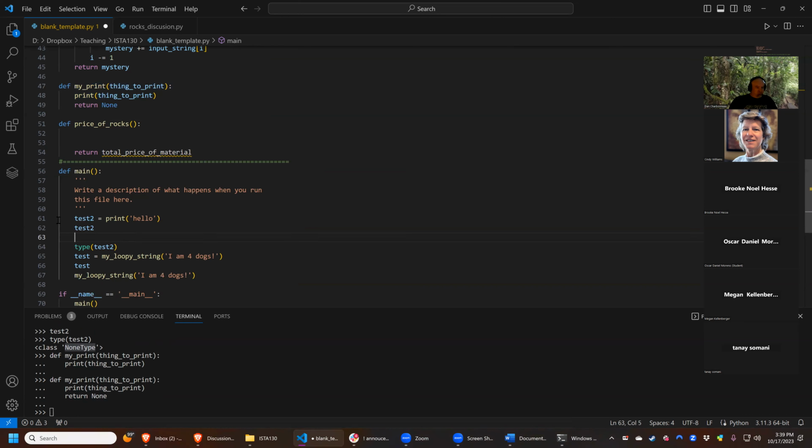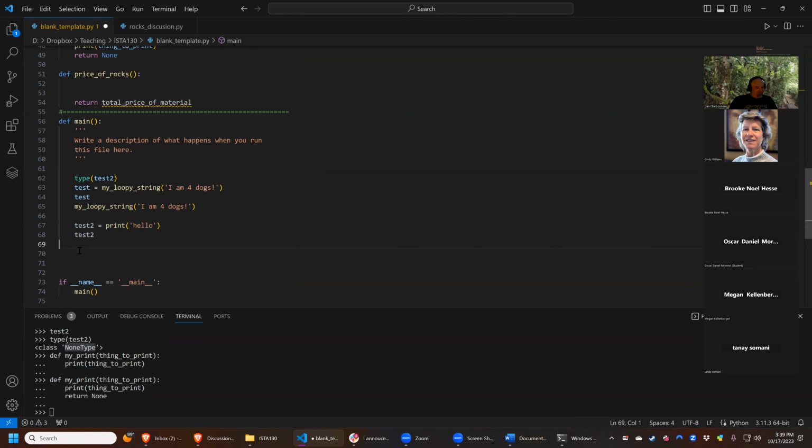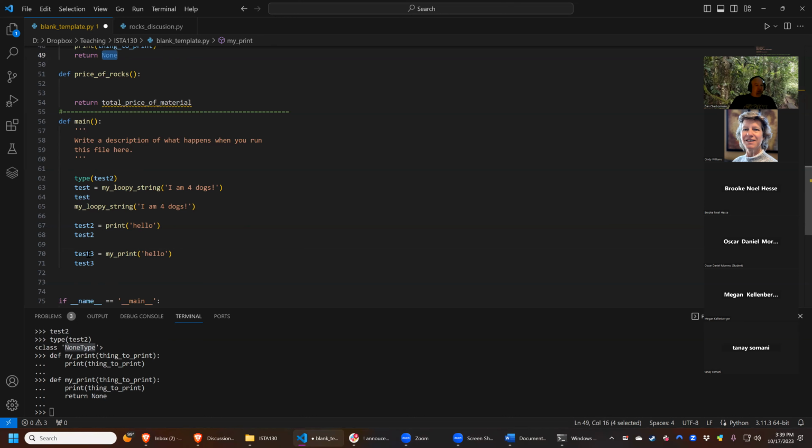Actually here, let's do this to not make things more confusing than they need to be. Just because I can understand my mess doesn't mean that everyone else can, which is always a good thing to remember. So if I do here my print hello, what does that evaluate to? It evaluates to None, because I literally am saying this evaluates to None, and the default print function does that also. I'm storing that None into test3, and if I looked at what's inside of test3, it'll be nothing.